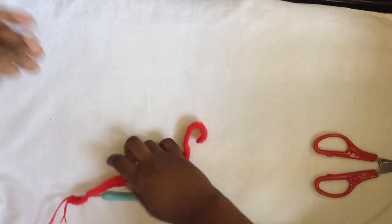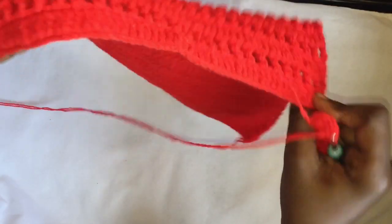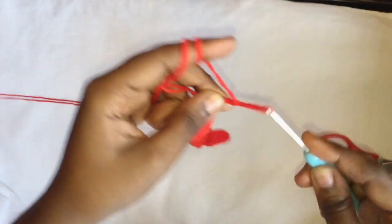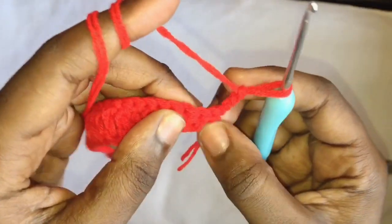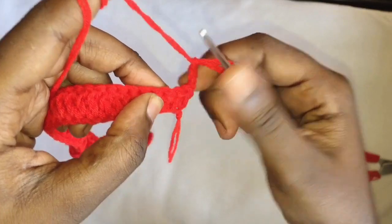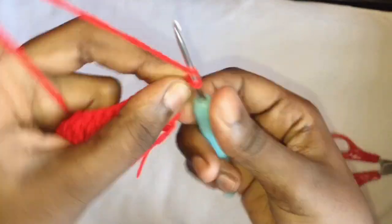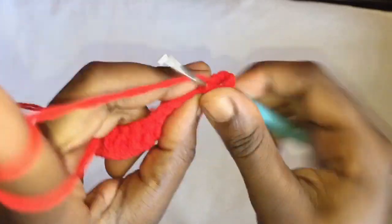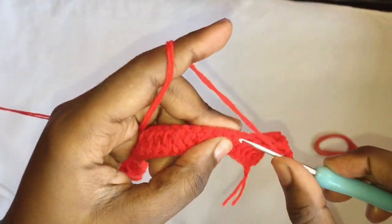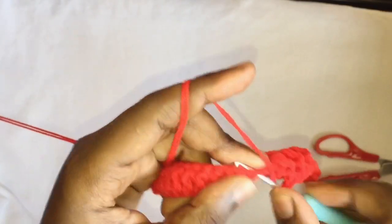Here I'm done with the first row — I've finished my very last stitch, and I counted 56. I made 56 stitches for the long chain. Next, you're going to chain four — one, two, three, four — and turn your work around. This chain four acts as the same as a double crochet, so you skip one and go into the next double crochet. Chain one, skip one, go into the next double crochet. Chain one, skip one, go into the next — and you're going to do this until you get to the very end.